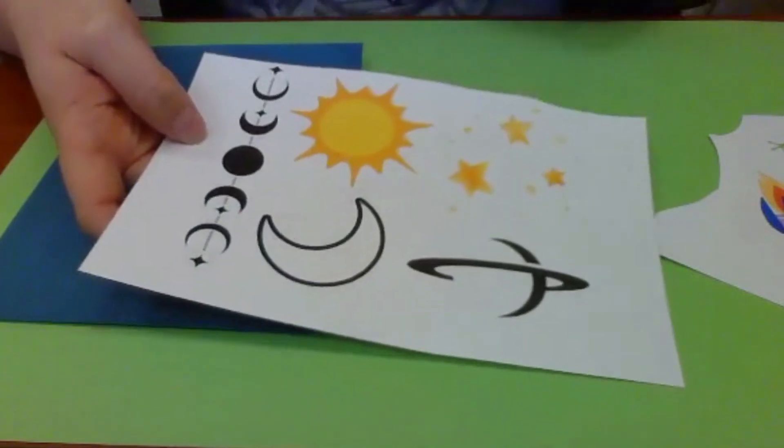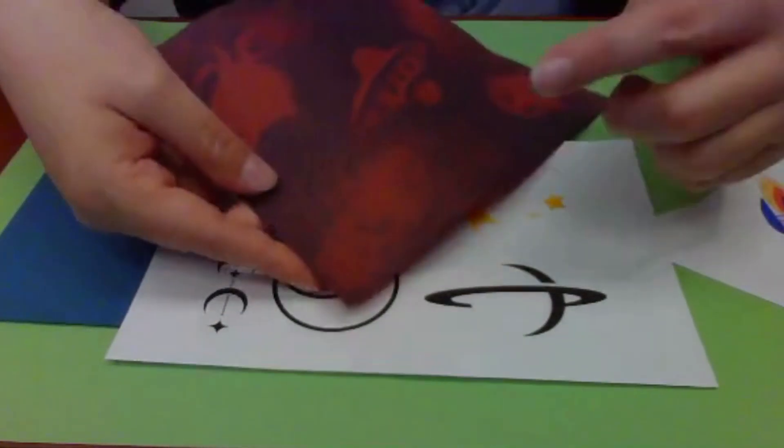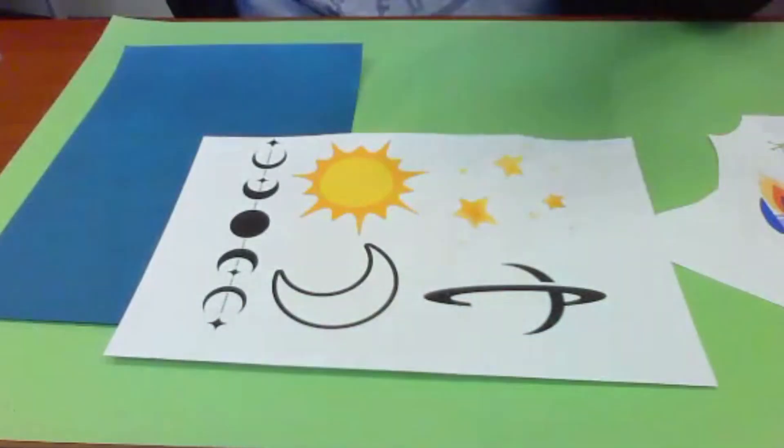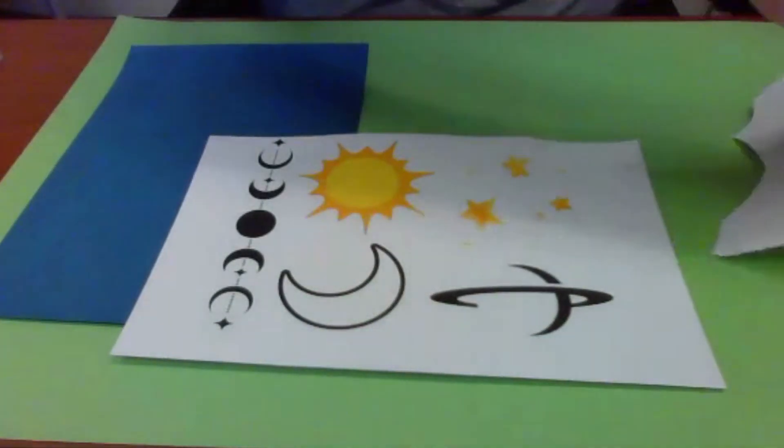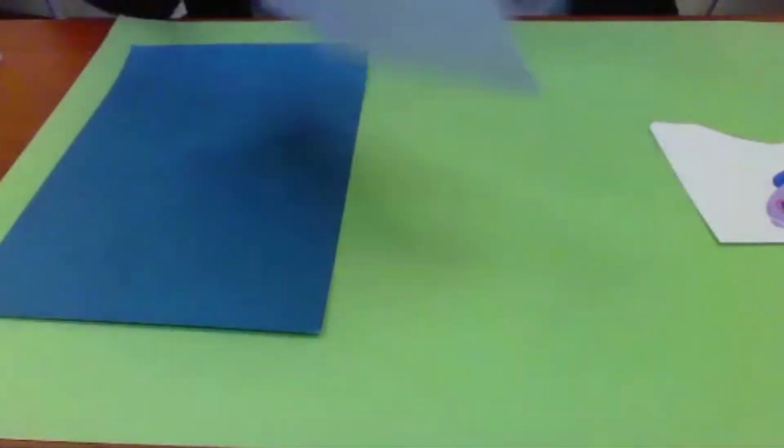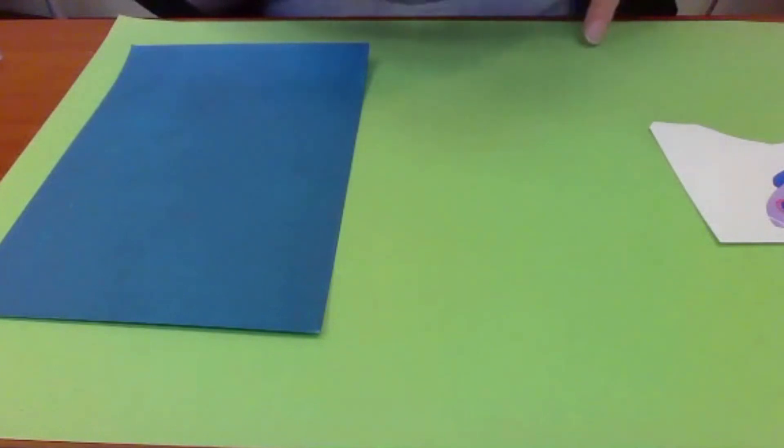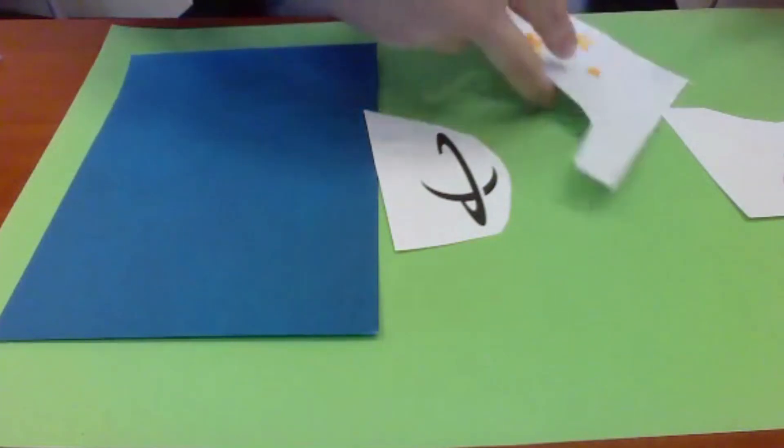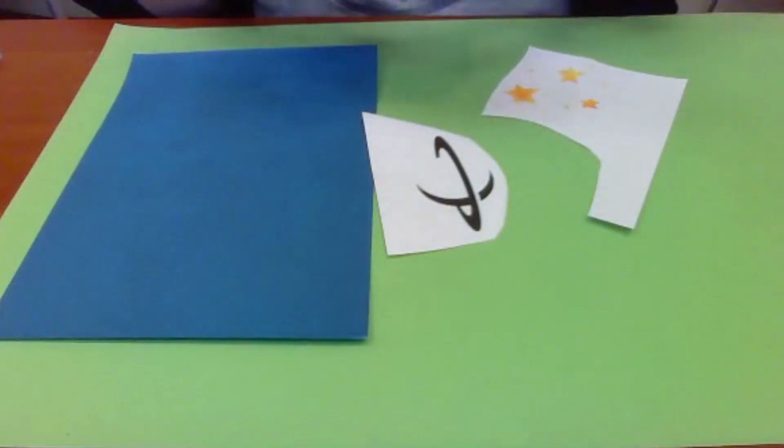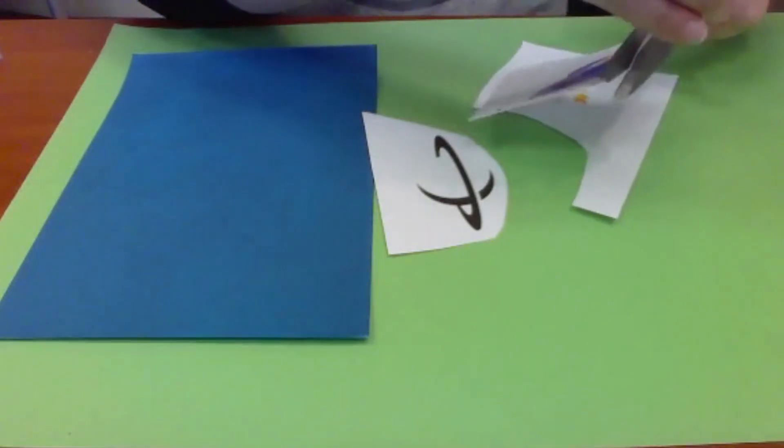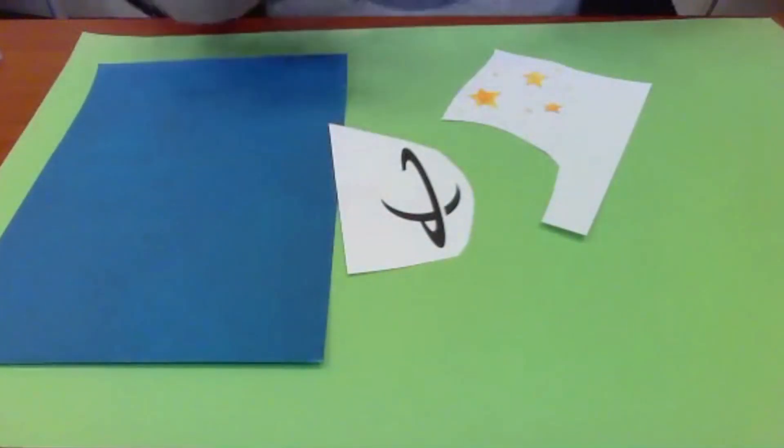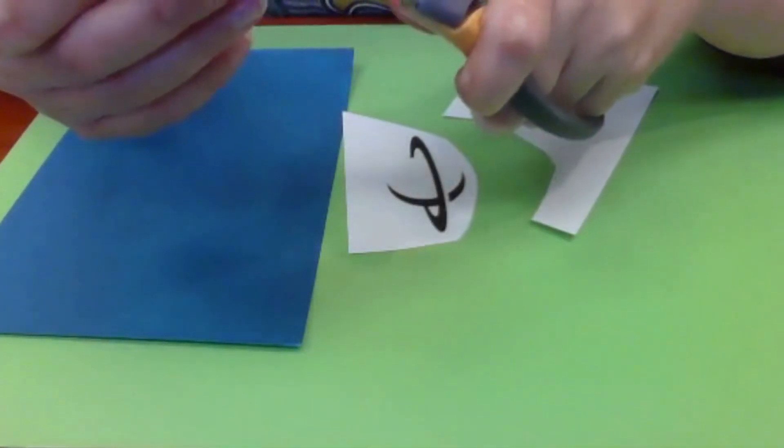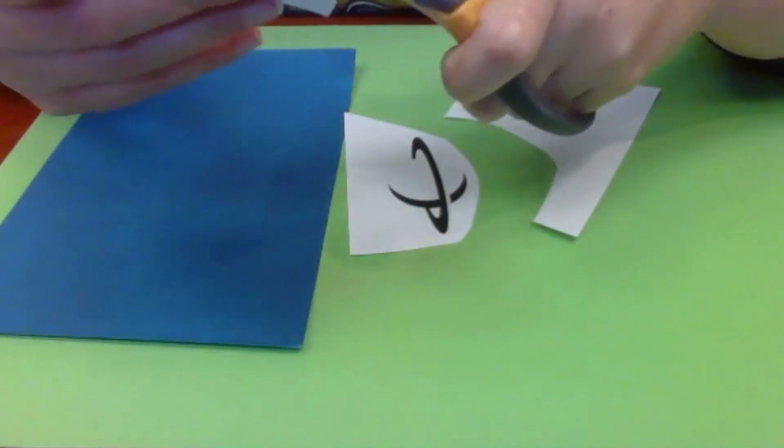So for this one I have some space shapes here. Also for the one that I made, I had some glitter. So I just threw some glitter out on the paper for my stars, so you may want to do that too. Let's see, I think I want to do this planet, maybe a few stars, and the rocket ship. Now keep in mind, anywhere the paper is covered is going to be the brighter color, but also there's not going to be details unless you cut them out. So if you can't see the paper, then that detail isn't going to be there. So I think I'm going to go with this rocket ship.